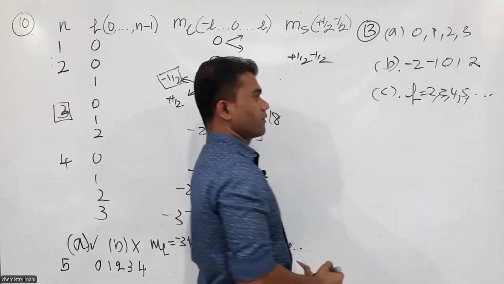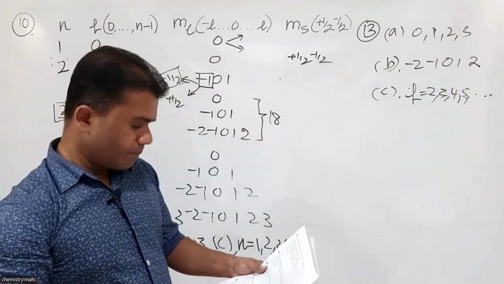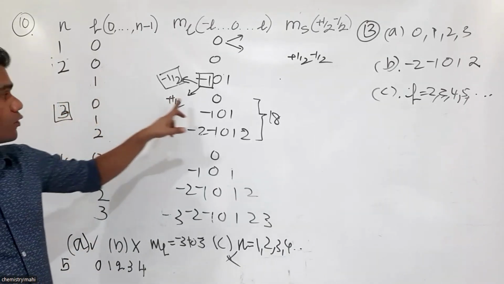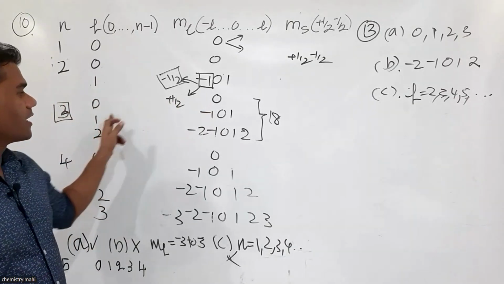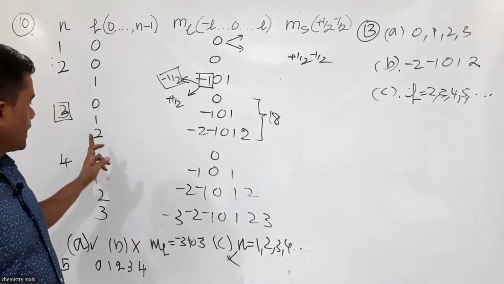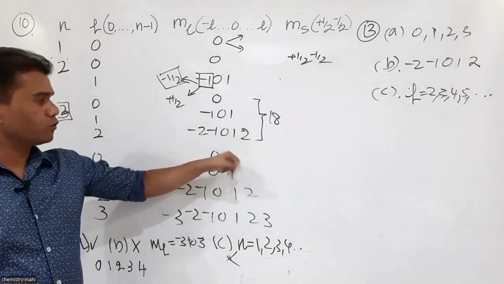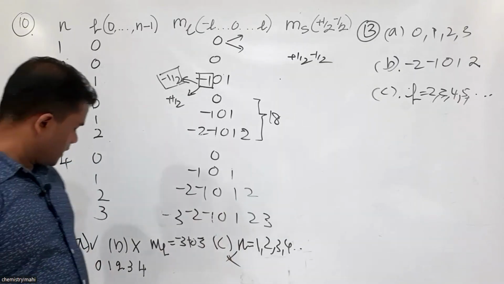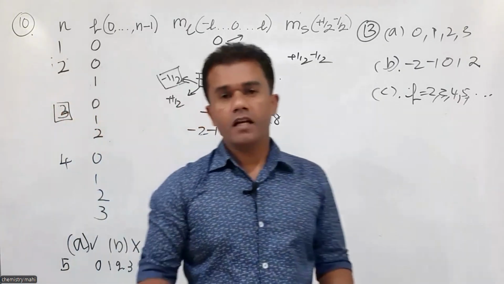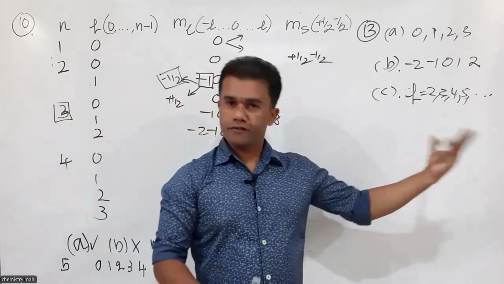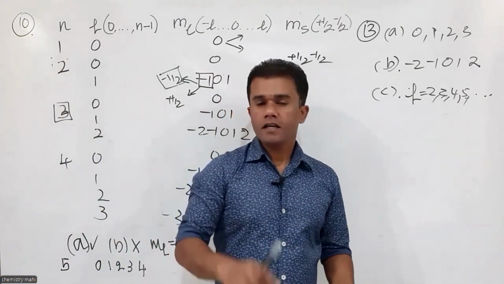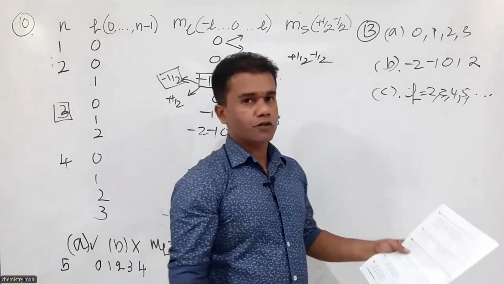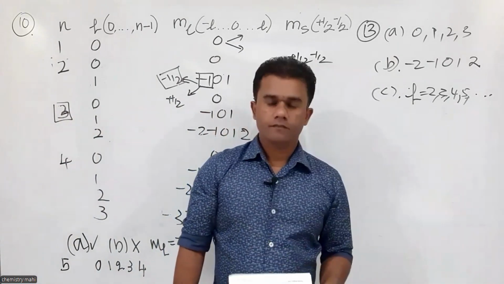In all these cases, there is ML 2. You got it? For L 0, there is no ML 2. For L 1, there is no ML 2. But for L 2, there is ML 2. For L 3, there is ML 2. Likewise, L 2, 3, 4, 5, 6, anywhere you can find ML 2. There is no limit here.